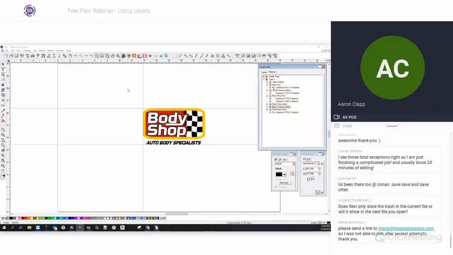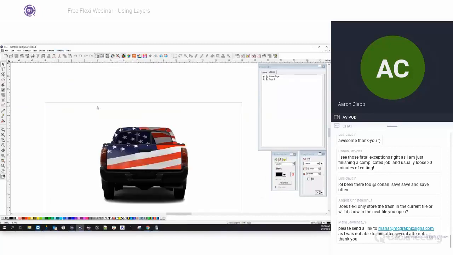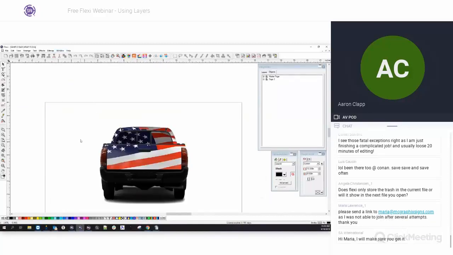Like I said, there's a lot of different companies that do templates and window tints and all kinds of stuff like that. I'm just going to use Bad Wraps as an example. It's just because it has a really cool feature that I really like, and it uses layers really, really well. So I'm going to open up this Bad Wrap, and it's just the back end of a truck.